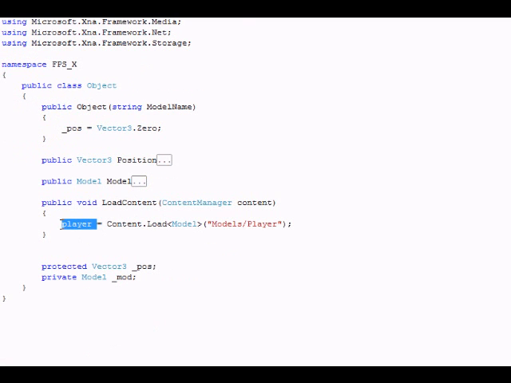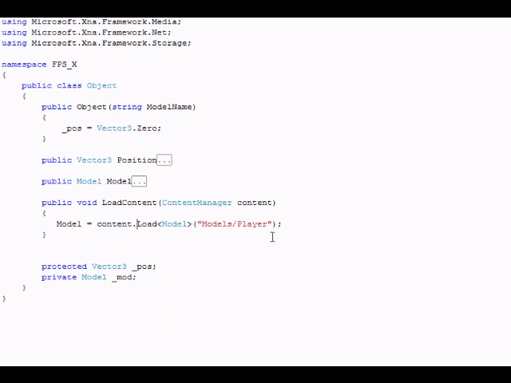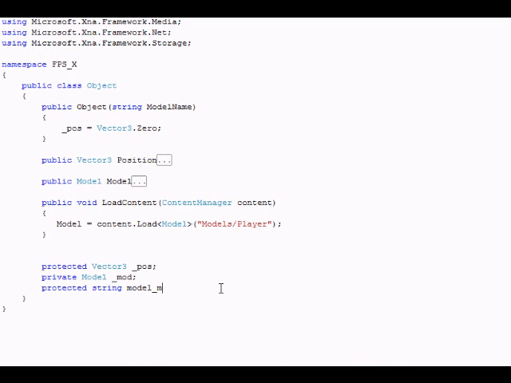And we're going to have model equals, and since content doesn't actually exist yet, we're going to use that parameter I said in the top of the header method. We're going to say content.Load<Model>, and then Models/player. And so, actually, an even better way to do this would be to create a protected string modelName in here too as well.